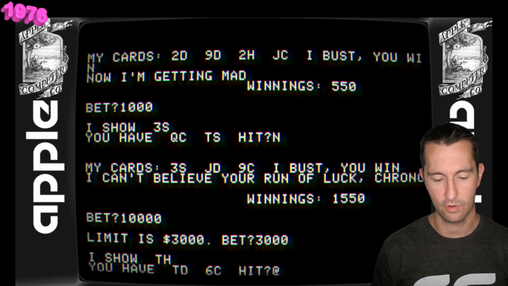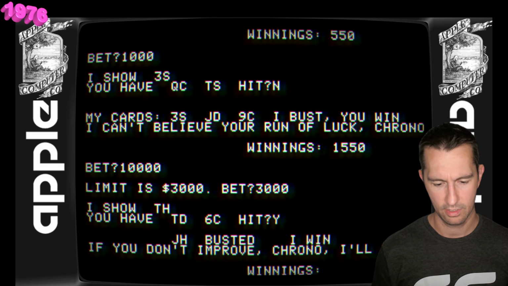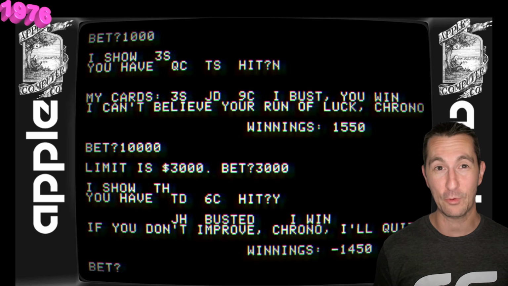All right, so we got a 10 of hearts. We got a 6 of clubs. Yes, I'll hit. Oh, and I bust. Oh, okay, a 10 of diamonds. We had 16. Okay, I still would have hit anyway. So busted. I win. If you don't improve, Chrono, I'll quit. And so our winnings are negative 1450.